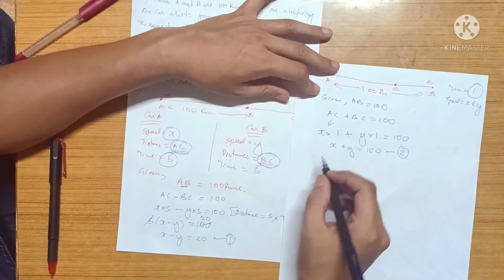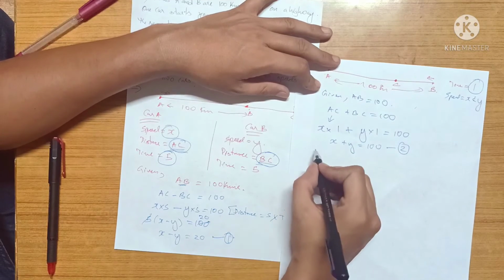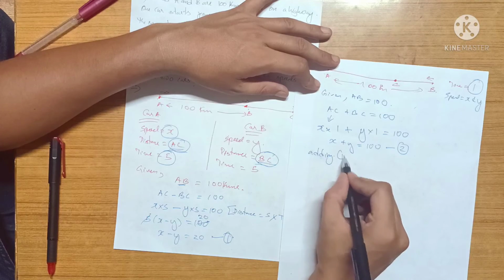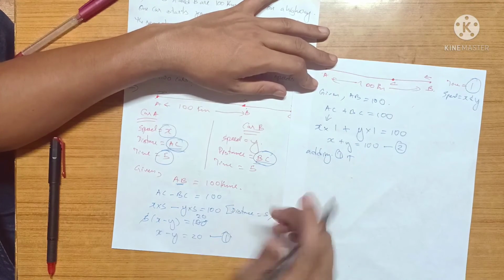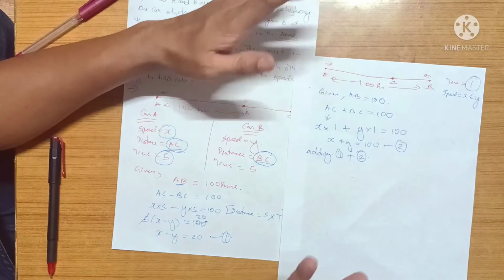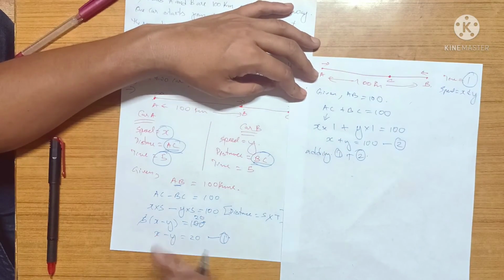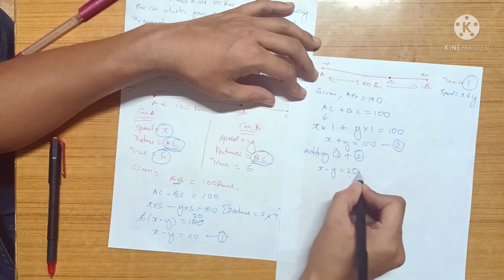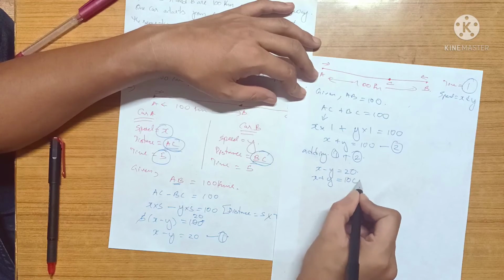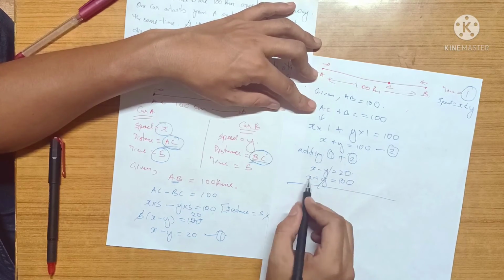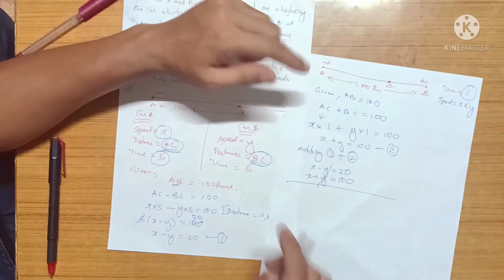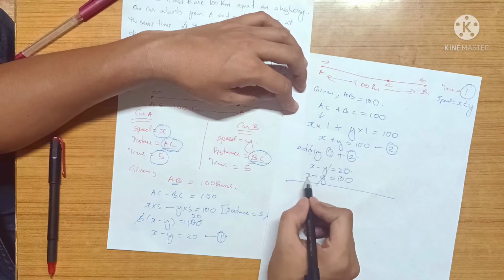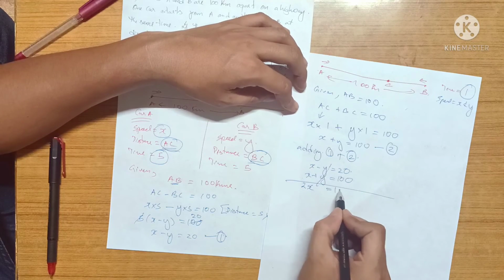So we have equation 1 here, equation 2 here. It's exactly the same, x minus y. So I'll just add, okay? I've already explained to you last time, addition or subtraction, you can literally subtract also and you'll get the same answer. But in this case, I'm just going to add because this is plus y and this is minus y, so if you add, they'll just cancel each other. So x minus y equal to 20 and x plus y equal to 100. Let's just add it up. These two will get cancelled. When you're adding, always remember that the signs will not change. Only when you subtract, the signs change. So 2x equal to 120.